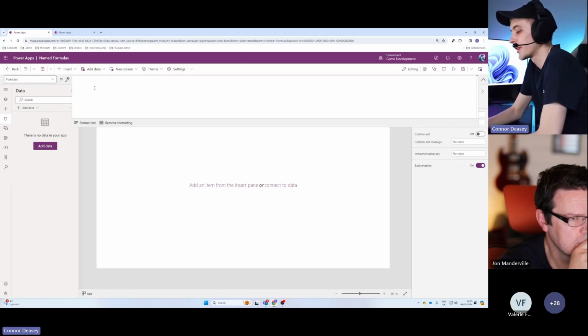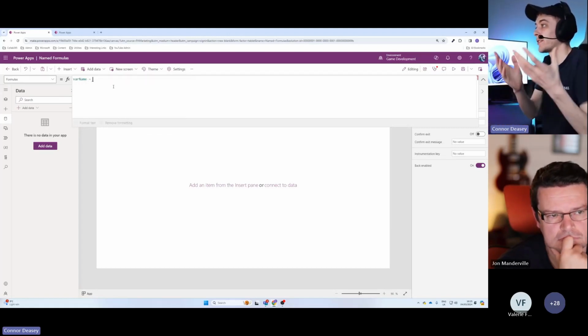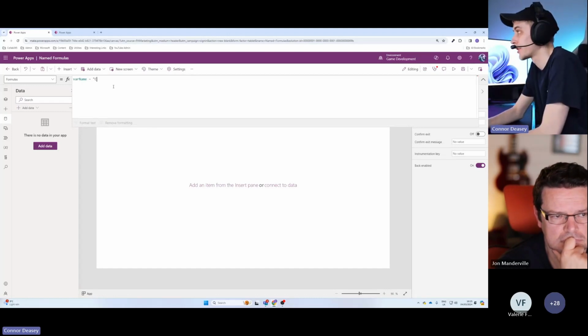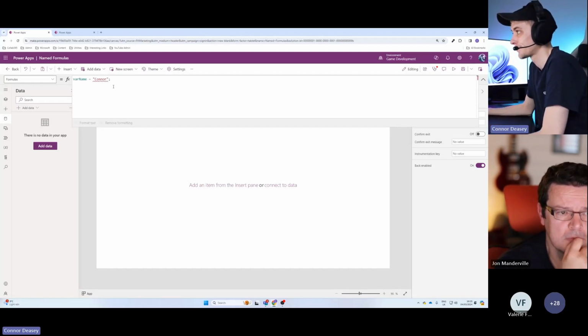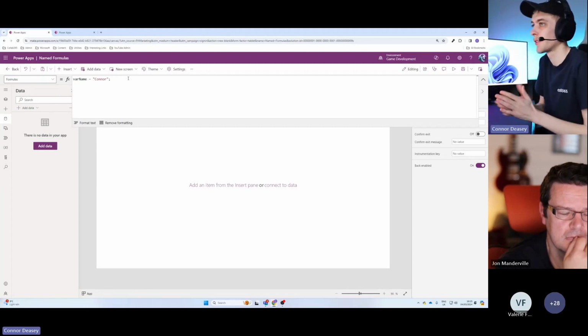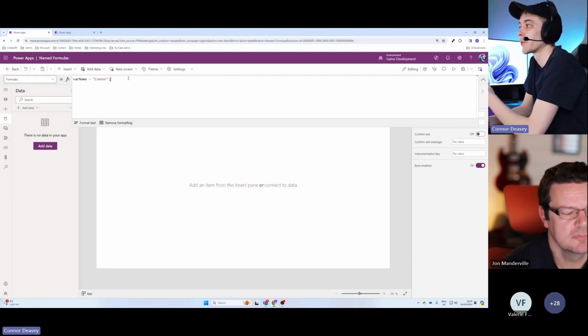Now for our named formula, we can do exactly the same thing. So we can use varName, and we then use equals. So we're saying that the name of this formula is varName, and it's going to equal, and then that's where we type in the value. So again, I can just type in Connor here. Now, one thing that you do have to do with named formulas, even if you're not starting a new line, is add a semicolon on the end. I'm just going to comment that out. And there you go, that's got rid of the error. So essentially, we're writing exactly the same thing, but we're not storing it as a variable. We're storing it as a named formula.